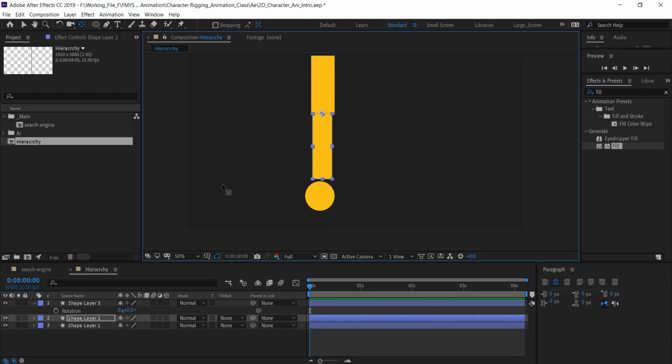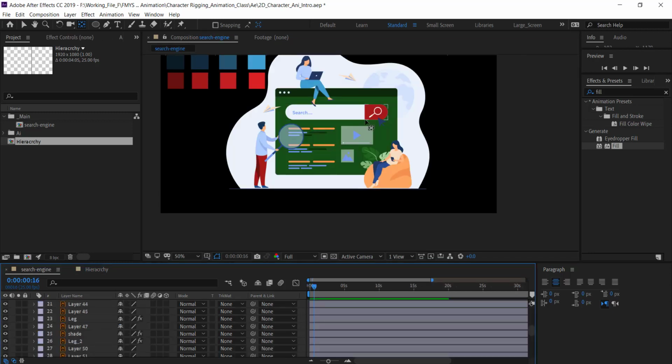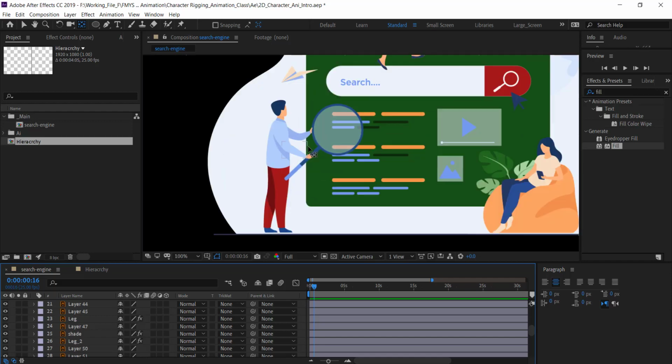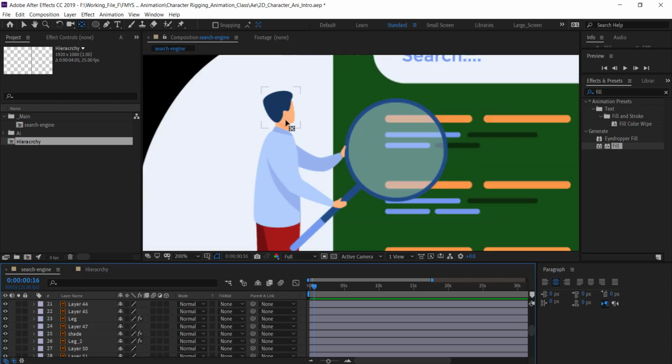So that's how it goes for every part. Let's go back here. Let's say for instance, now if you go to the head, where does the anchor point need to be? Let's say we want to animate this. When we are moving our head, where does it move from? It moves from somewhere at our neck, somewhere here. If you just want to move the head alone, it moves from somewhere here. So we need to keep this here.